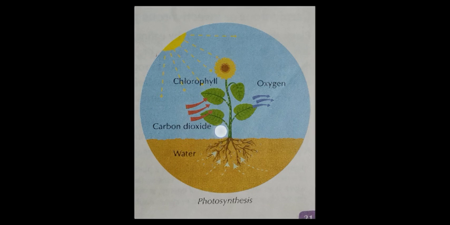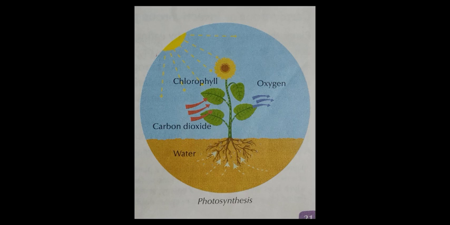During photosynthesis, green plants absorb energy from the sun. This energy is absorbed with the help of a pigment called chlorophyll, which is present in all green leaves. Water and minerals are absorbed by the roots and are carried to other parts of the plant. Carbon dioxide is absorbed through tiny pores in the leaves called stomata. Sunlight, water, and carbon dioxide are used to make food in the form of glucose or sugar, and oxygen is released into the air.